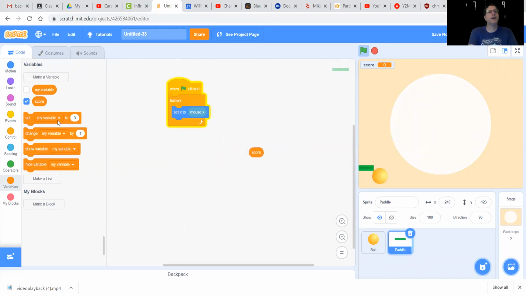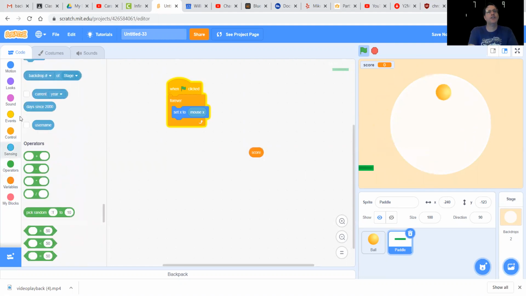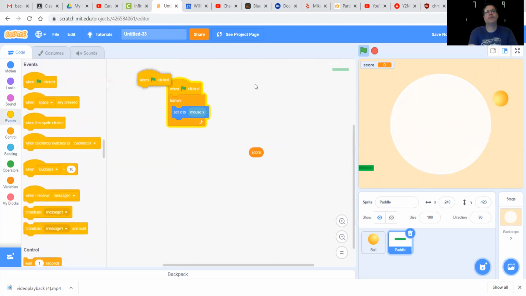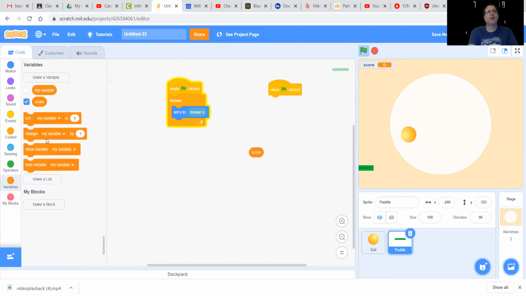What we want is a conditional, so we can tell when we get a score. So when green flag checked, let's go back to variables. First thing, let's always do this with our scores. Most of our variables, when green flag checked, put it to 0. Now, if this was like a life counter, when green flag checked, you would set it to 3 or 5 or however many lives you want. But for a score, we're going to set it to 0. And it says my variable. Change that to score. So when it starts, it will change the score to 0.